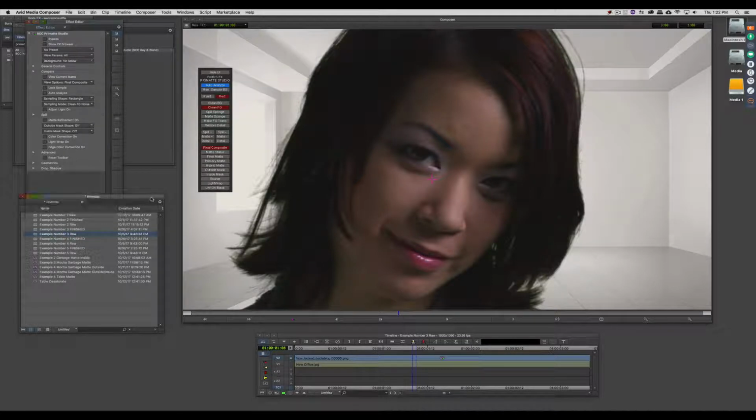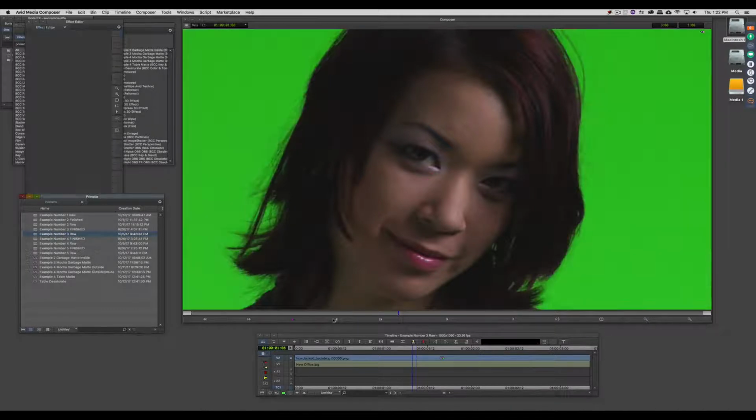Now, this is where the fear is struck into many editors, because not only are we going to be utilizing this new tool that we have, Primatte Studio, but we're also going to be utilizing a very, very powerful tool that we have at our disposal called Mocha. A lot of editors shy away from Mocha because it seems very daunting, but in reality, it's not as daunting as you might think. Actually, when you sit down and look at it, especially when you're getting rolling, you can utilize it just like any masking tool inside of After Effects to do basic masks like I've just done here.